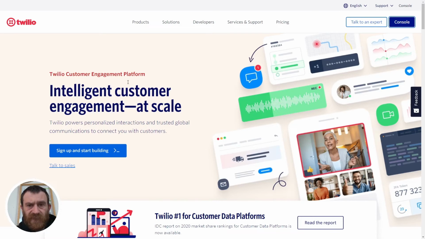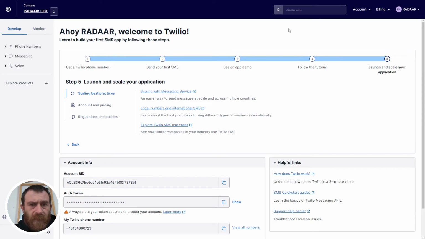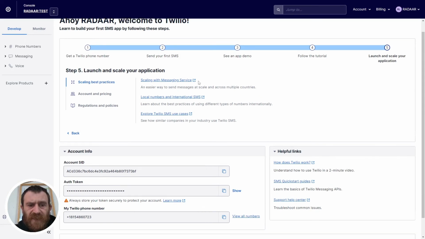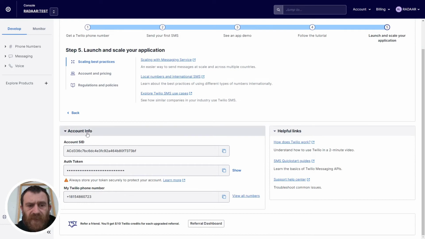As you know, Twilio is a globally leading company providing SMS messages, and right now they are supporting WhatsApp messaging too. If you don't have a Twilio account, you can easily sign up. If you have a Twilio account, you can sign in. Right now I'm already signed in, and that is why I'm clicking the console button to enter my console. When you reach your console, you can find this information under the account information.